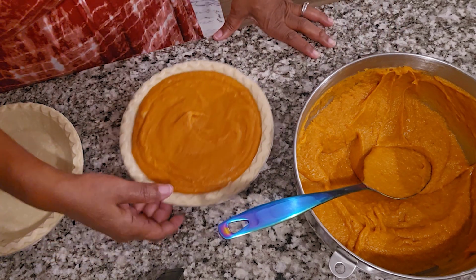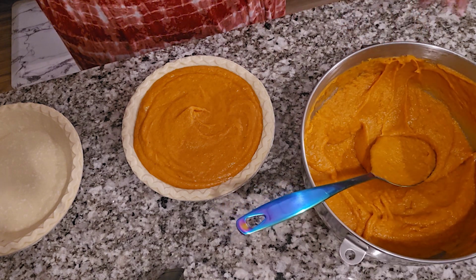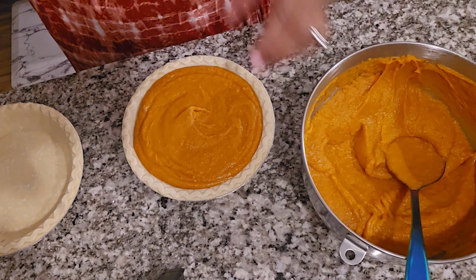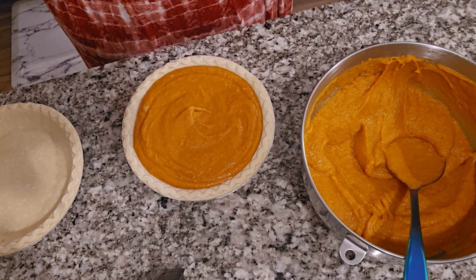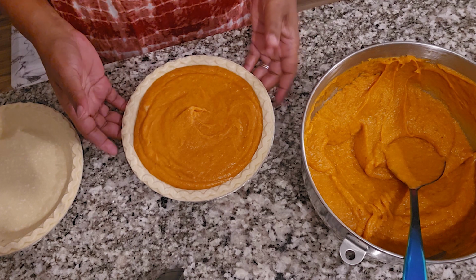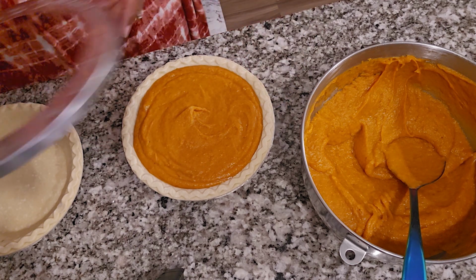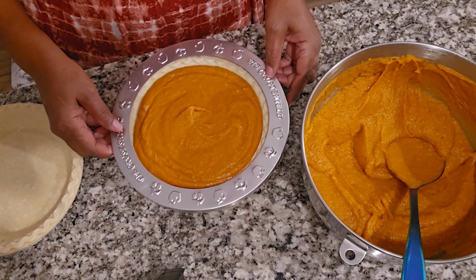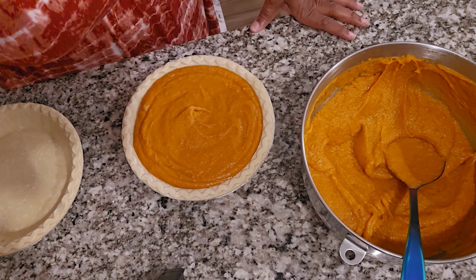And I just wanna tell you, when you're putting your pie in the oven, it's gonna bake anywhere between 40 and 45 minutes. But if your crust starts getting brown too quick, there's a couple of things you can do. You can use aluminum foil and put it around it after it starts getting brown, but don't put it on there while it's raw like this now. Or you can buy these pie crust shields, and they'll go right across them.